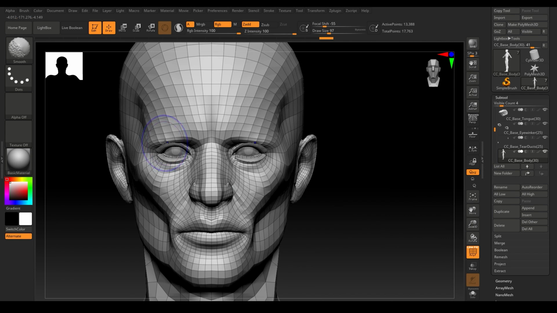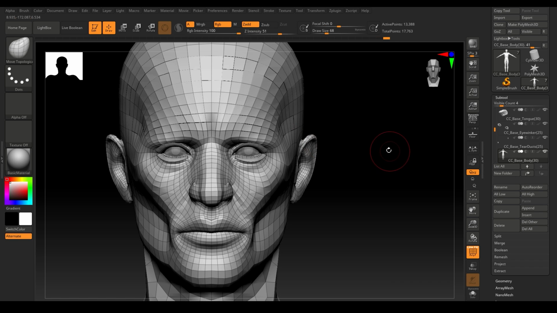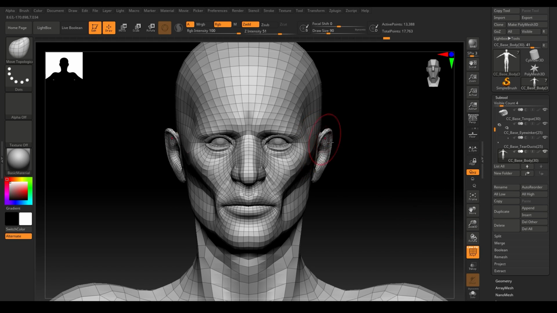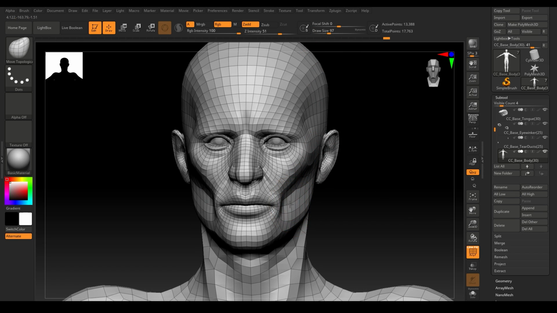Essentially what I mean is this: don't change the topology like this. Make sure everything still feels even, and to ensure this, just smooth your topology back out again. But you're welcome to make as much changes as you like to the model and go for the likeness or the character that you're going for.